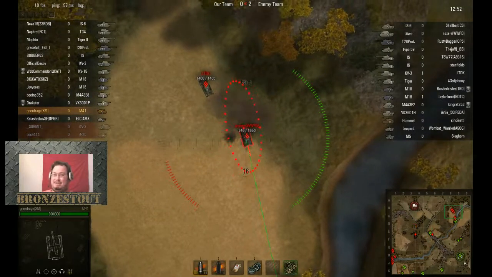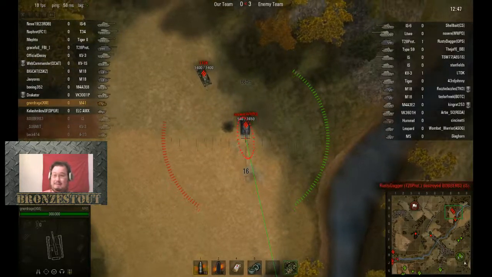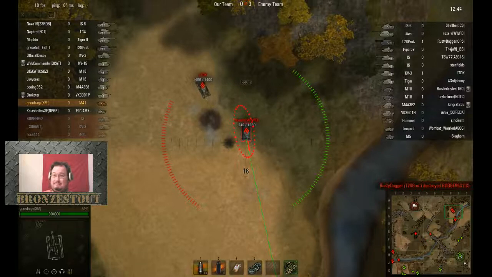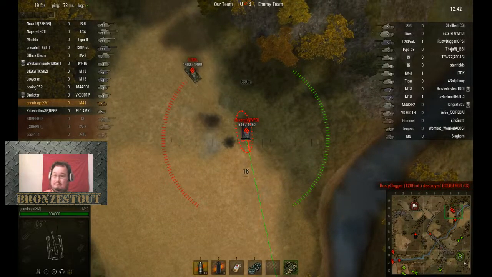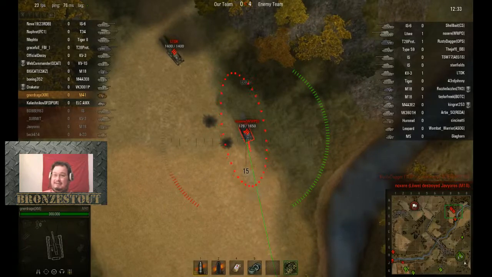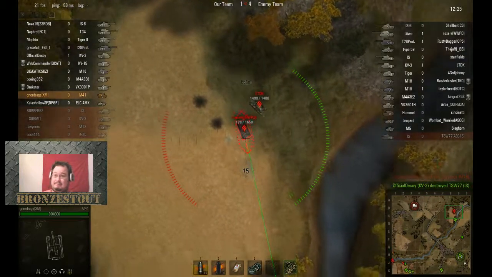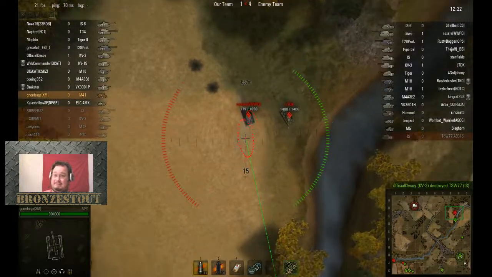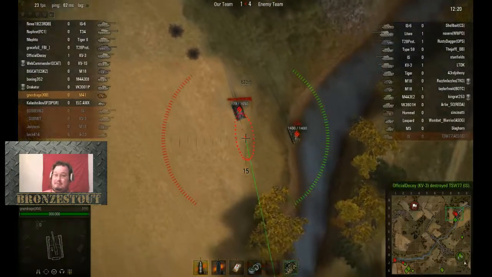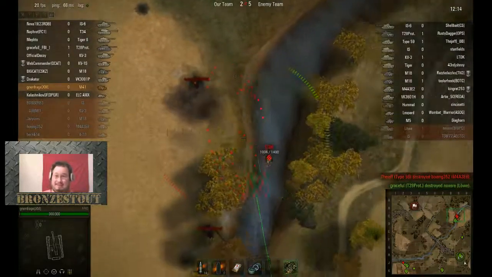You cannot tell me that was close when 300 of his health just magically disappeared. That's a hit. Penetration. 400 health just went away. Man, I want to kill him, but I know I'm not going to. Somebody else is going to take him. Come on, I want to kill the Löwe. This would be the first Löwe I've ever killed, by the way. Yep, and I didn't get to.